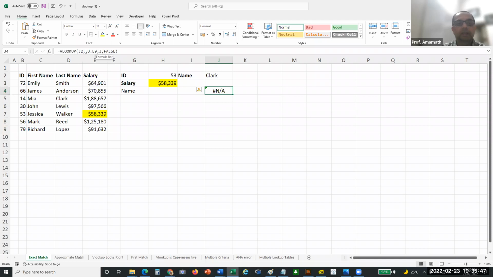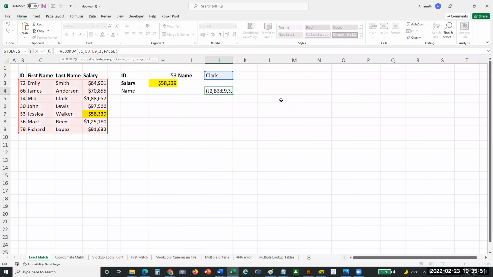So you mean to say I have to use a relative referencing here? Yeah, with the dollar symbol. Okay, so you want a complete lock here? Yeah, complete lock. $B, $3. Okay, very good. And $E. And $9.